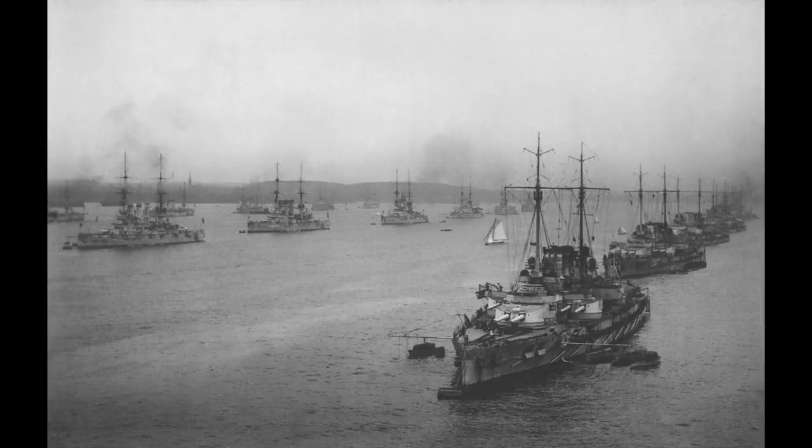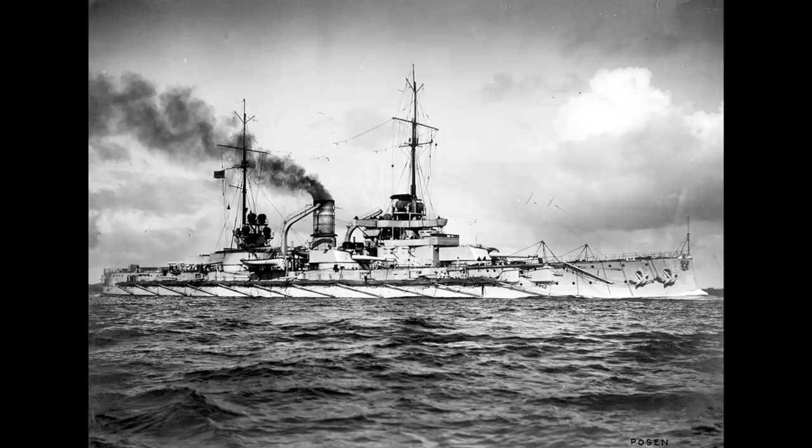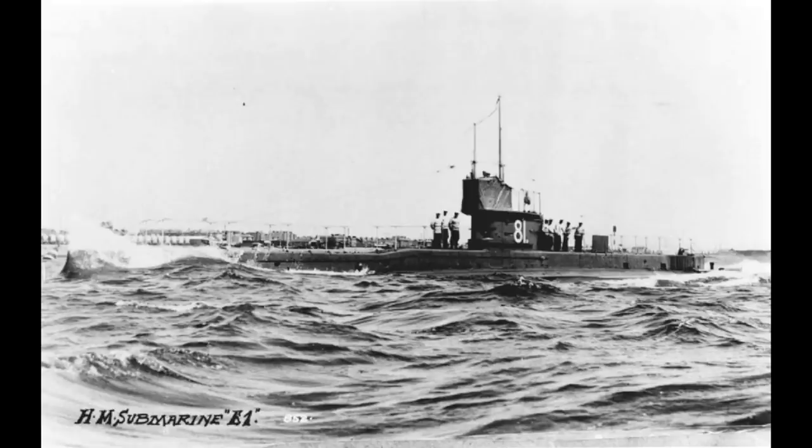Once World War One started, the Germans sent eight battleships and three battlecruisers — including the four Nassaus — to the Gulf of Riga to eliminate Russian naval forces and capture the port. During these operations, Nassau and Posen ended up fighting a lonely Russian pre-dreadnought, the Slava. This was the fight they were made for, and they even had numerical superiority. They managed a grand total of three hits; the Slava didn't care and only withdrew when ordered by her superiors. The whole German fleet was then sent running when a random British submarine appeared and torpedoed one of the battlecruisers.